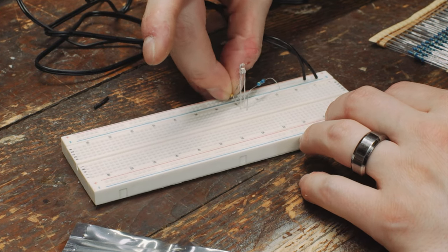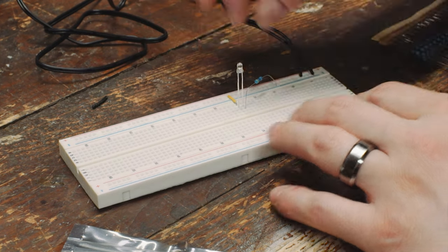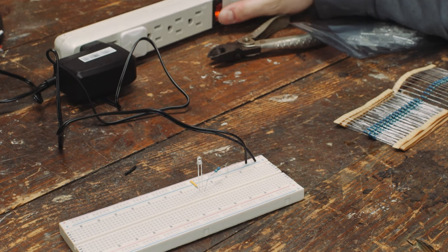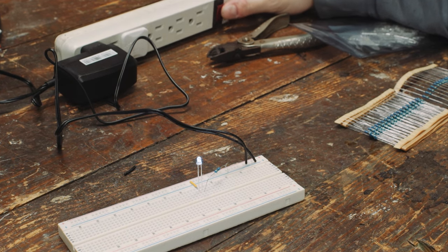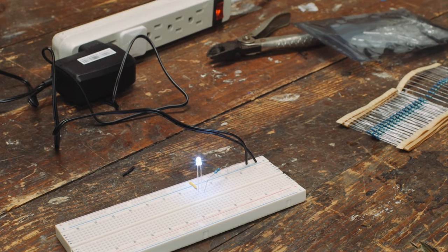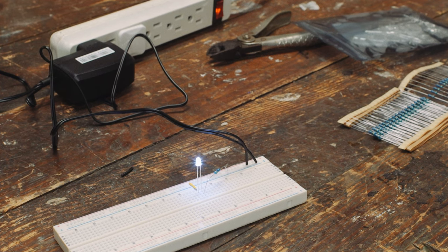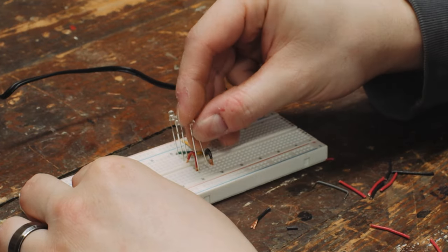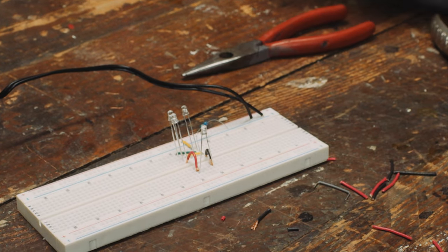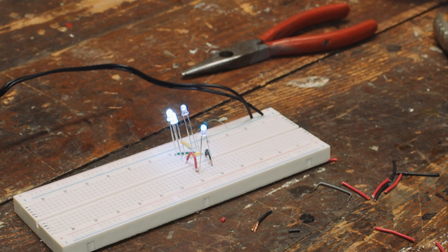This project was also the first time I had worked with LEDs or any sort of electricity. So needless to say I was a little wary to begin soldering and connecting all the lights. I spent a significant amount of time with a breadboard just trying to get the hang of how these LEDs needed to be wired. I didn't exactly know how many resistors I would need per how many lights, so I did a ton of tests beforehand. I ended up going with one resistor per light, since that seemed to be the smartest move from all the videos that I watched.